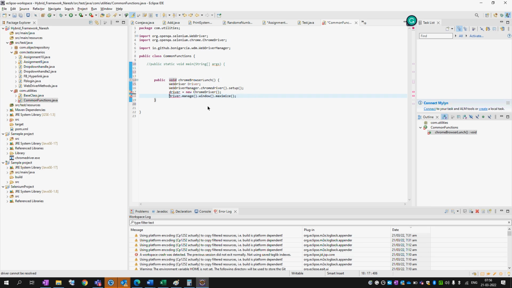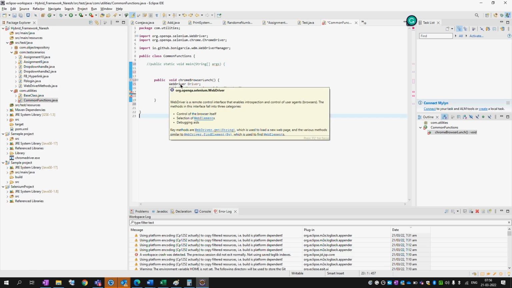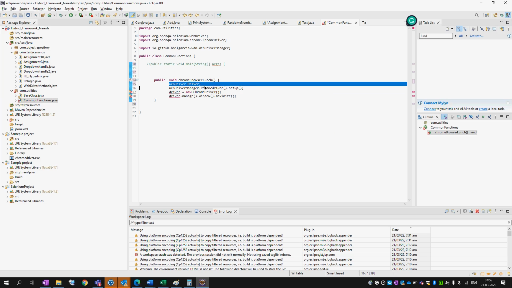And now the error is the WebDriver object at line number 15, right? Cut that WebDriver object and place it into line number 11.